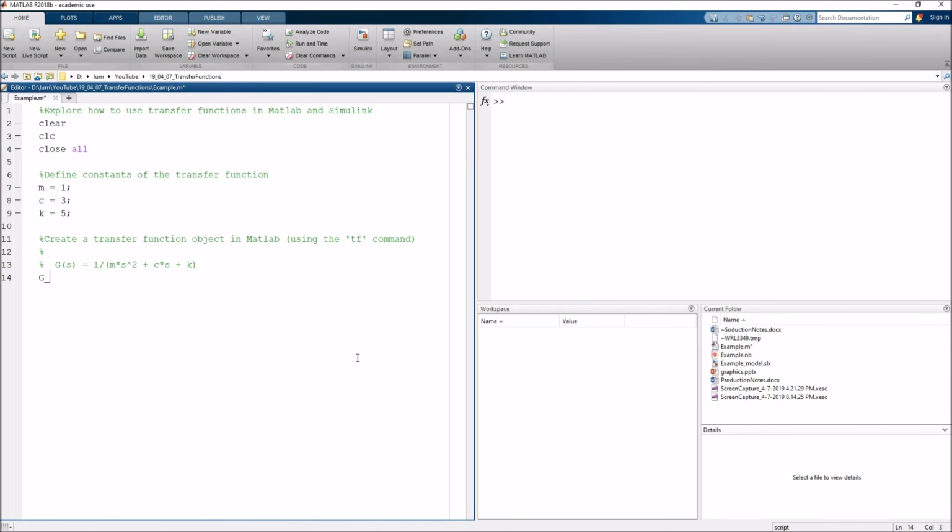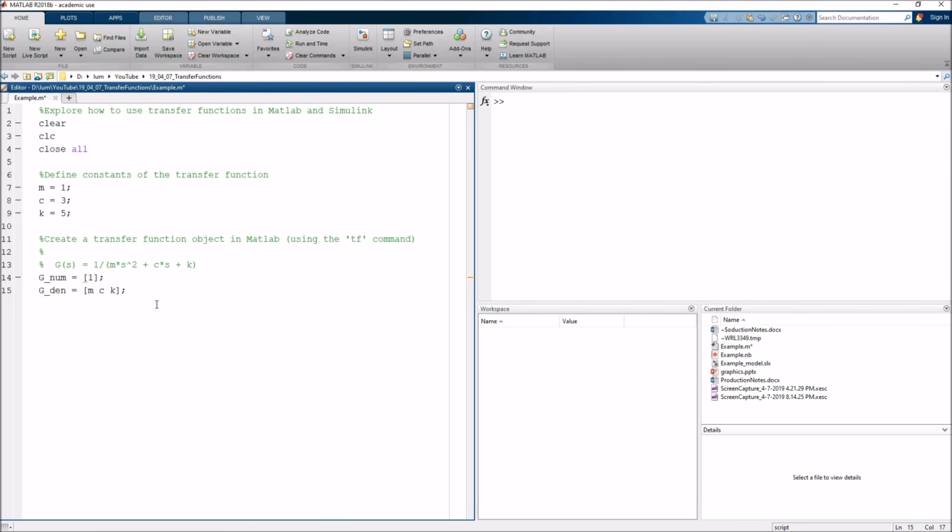So let me go ahead and make a variable called, how about gnum? To represent that numerator of just 1, I'm going to use a vector of just 1. That's ridiculously simple. Now the denominator: in terms of the coefficients of s in descending order, you have an m, a c, and a k. So to represent the denominator ms squared plus cs plus k, MATLAB represents that with m, c, and k. This 1 by 3 vector represents this second order polynomial.